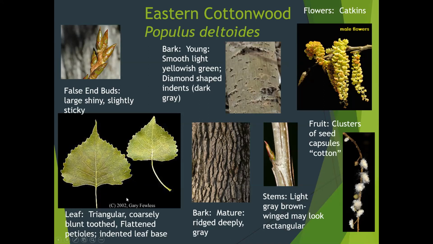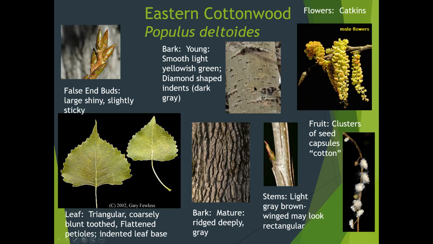Actually, we're putting together a little dichotomous key based on this slideshow that is not completed yet, but Britta tells us that she can post it afterwards, so you'll have something you can bring out into the field, and in that there'll be pictures that show these leaves next to each other, so you can also help differentiate them. So they have similar twigs with these really shiny, slightly sticky, really large end buds. They are like false terminal buds again.